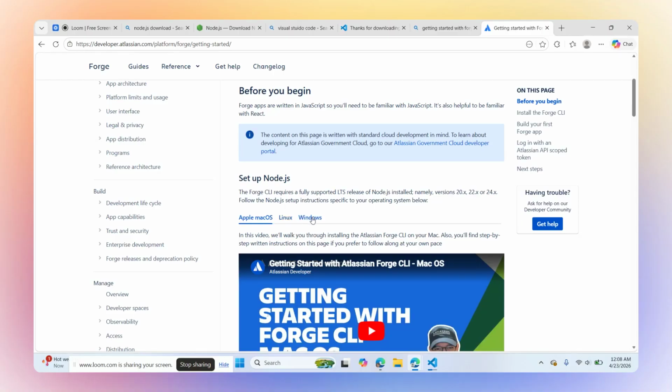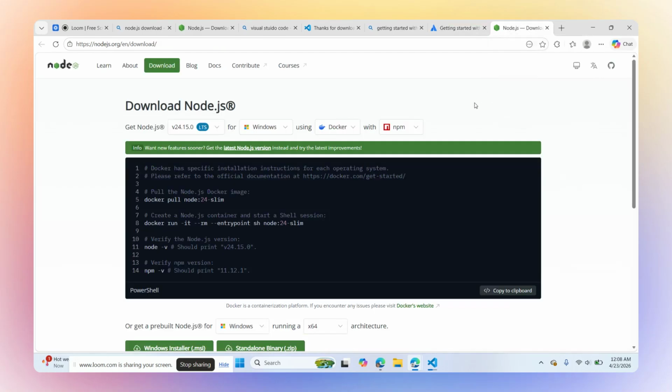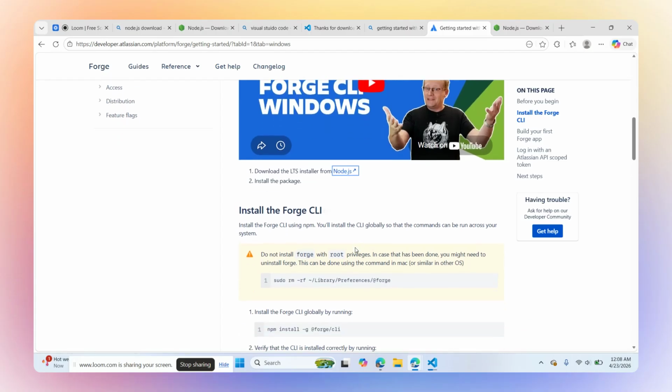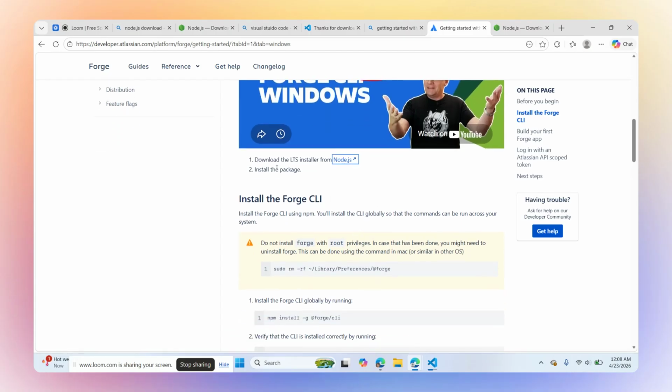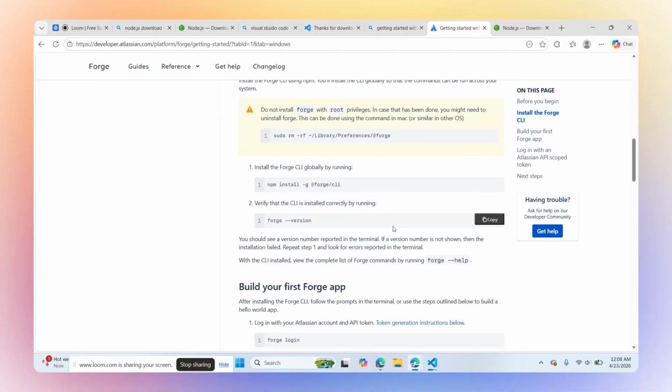Since I'm doing it on Windows, I'm choosing Windows. There is also a hyperlink that takes you to the Node.js download site, or you can search for it on the internet. Once it installs all the packages, you follow these steps. We ignore this one and start from here.